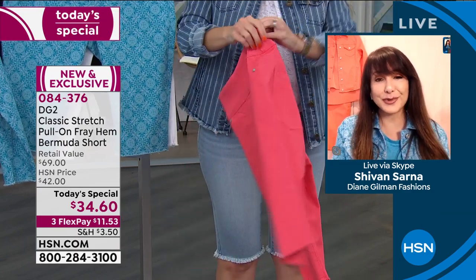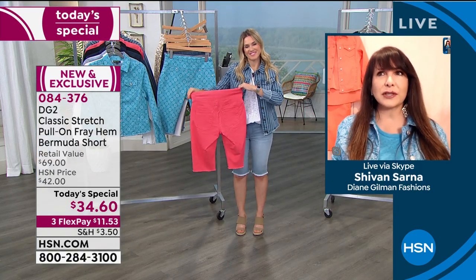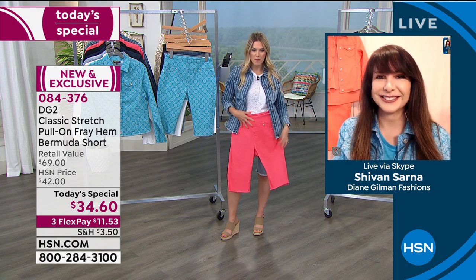I knew you would love these Bermuda shorts, and then I thought, if they only had a comfort waist. I talked to Diane about it, she said that's a great idea, and here we go — that perfect combination. What I love is the mid-tone stripe with the coral — you can't go wrong. All this color blocking is just so much fun. The chambray's a good choice obviously, but I like that you're going to feel so confident.